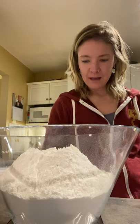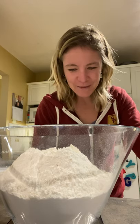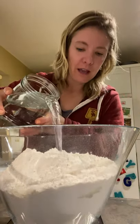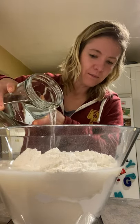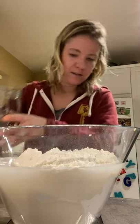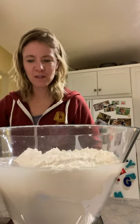Zero that out again — I have my filtered water here. The zero-out button is on the right. So it's zeroed out and I have my filtered water. You can use your fridge water. You're going to do 730 grams — quite a bit. I'm a little bit over; it doesn't have to be exact, but try to get it close. I just take a spoon and suck a bit out. Boom — 730. Beautiful.